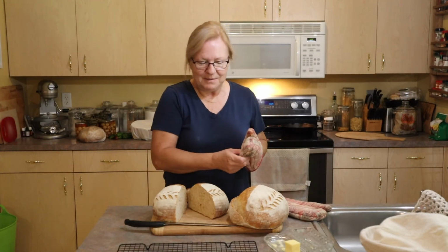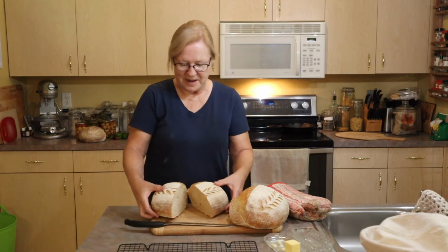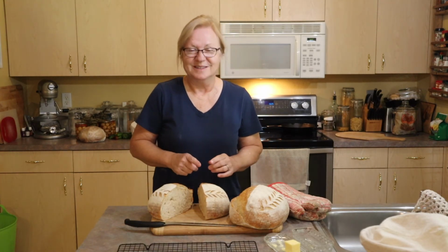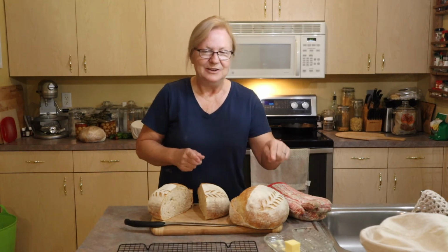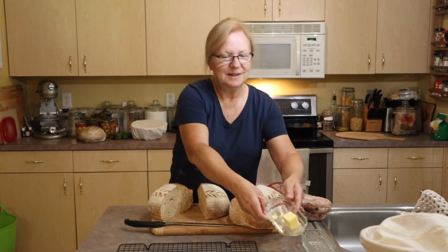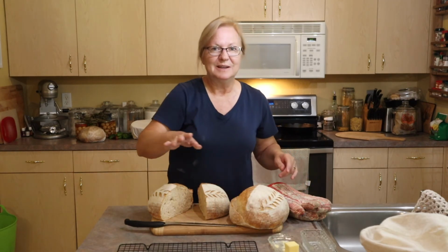All right, there you have it. A nice, big, beautiful loaf of sourdough bread. Plain and simple. And it is going to be yummy. I'm going to slice off a big chunk of it. And you see this butter? Do you see that? Big old slab of butter on there. Oh yeah, no jelly required.